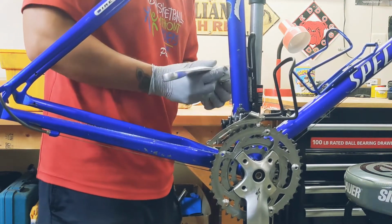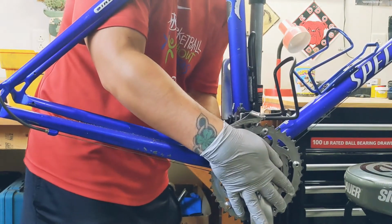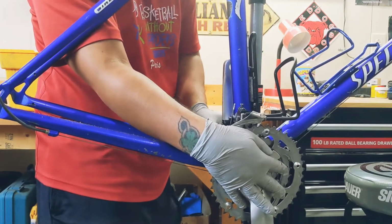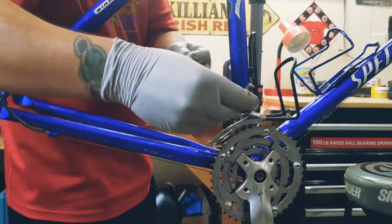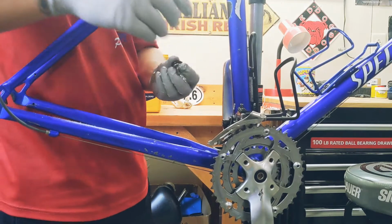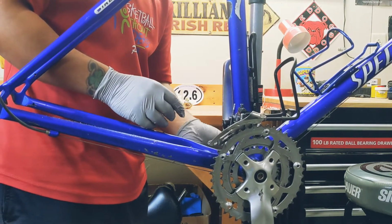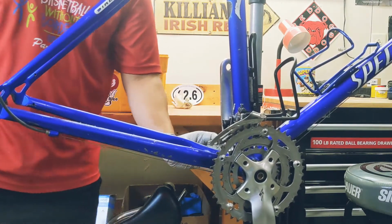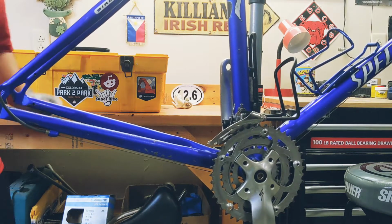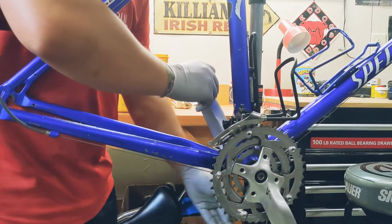Grease, grease, grease, grease, grease, grease. Huzzah. Now, I got this guy. Same thing, 8mm, righty tighty, lefty loosey. Just hand tighten it. Get your wrench and go to town.